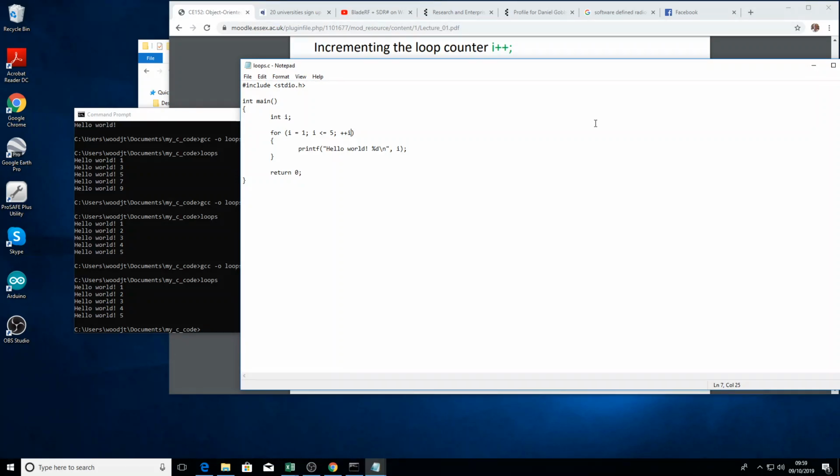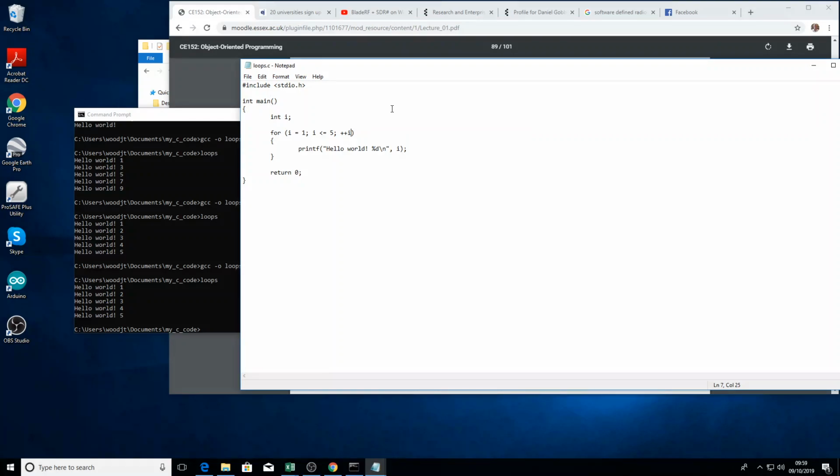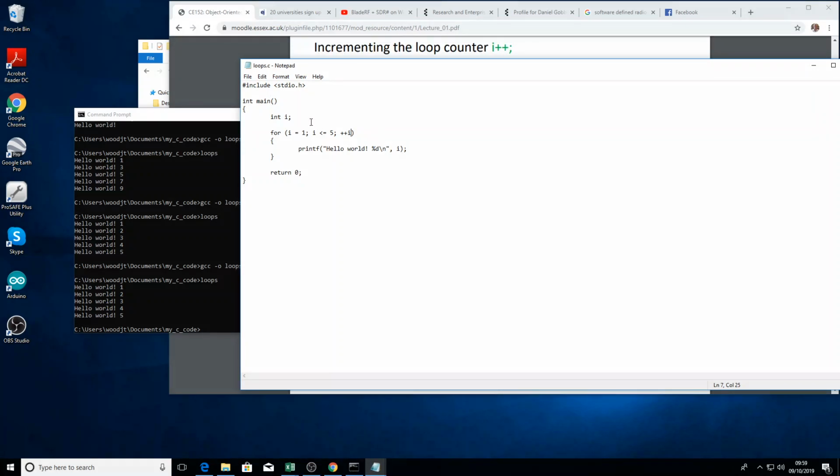Yes, that's exactly what that ++I should be doing. So it's pre-increment, post-increment, exactly that.